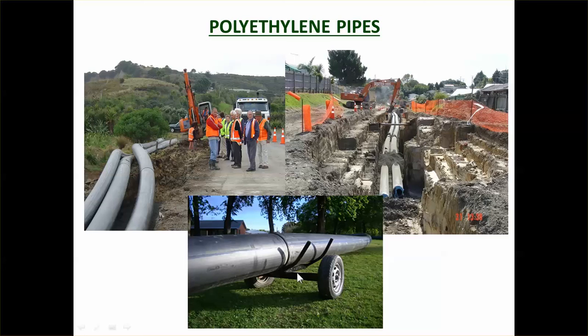When you're transporting it around, you normally put it on little trolleys so it's not being scratched along the ground. One problem it does have is that it's soft and it's very easily scratched. So if more than 10% of the thickness of the wall is scratched away, then that pipe is no longer rated for the pressure rating that it had before, and you normally have to cut it out.